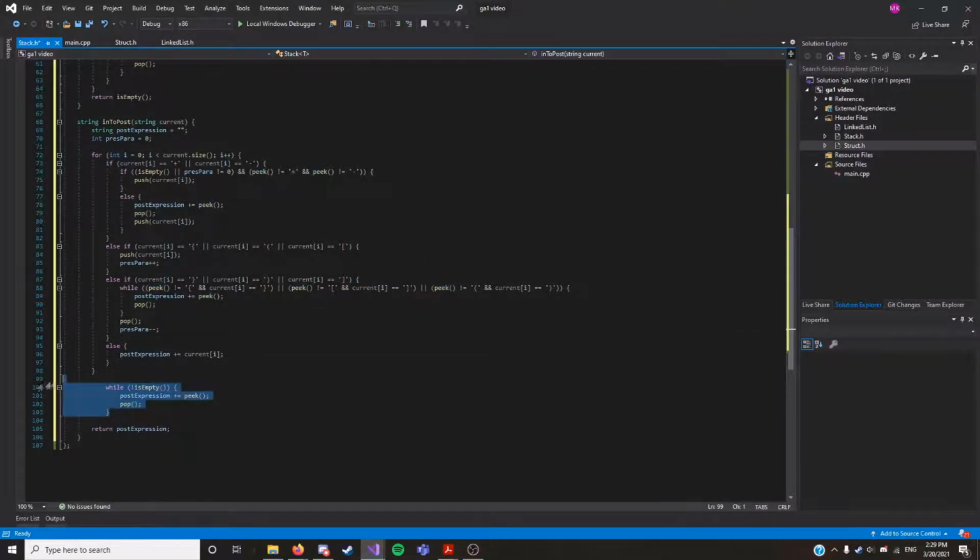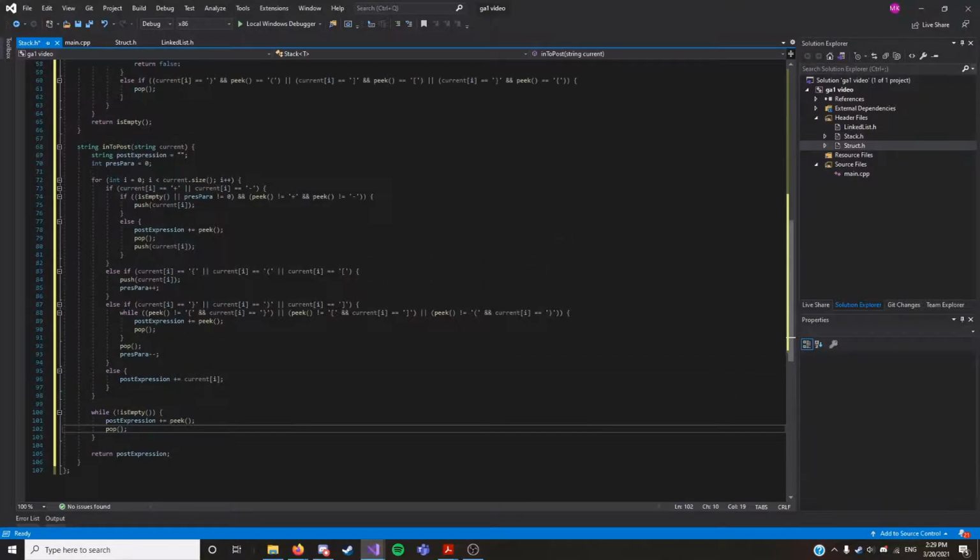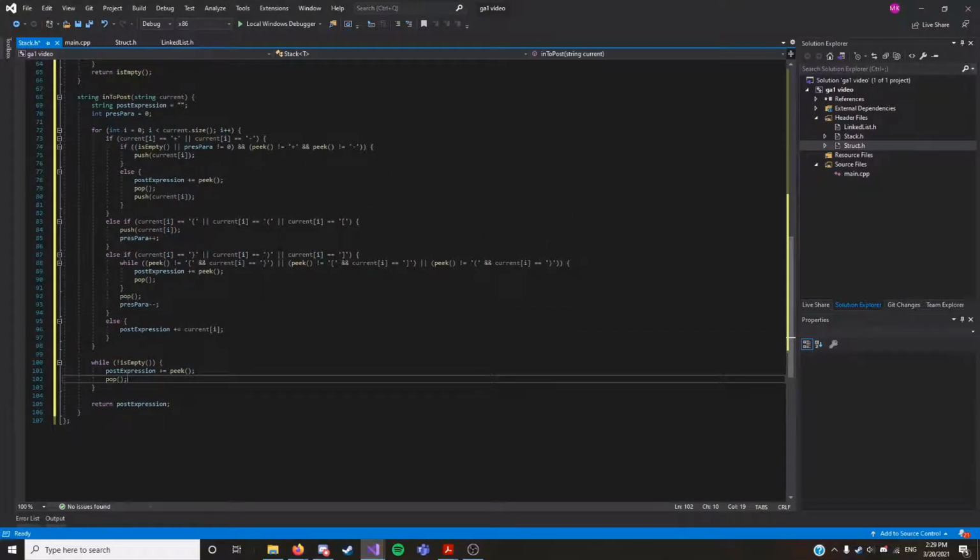And this, let me just fix the indentation on that. And so that's basically what our program is going to do. You go through every element in your current string. If it's a digit, you add it to your post expression string. If it's a plus or minus, depending on if there's parentheses or not, you would either add them to the string, or you would just push them on the stack for safekeeping. And then at the very end, make sure that everything from the stack is added to the string, and you would eventually return the post expression string.